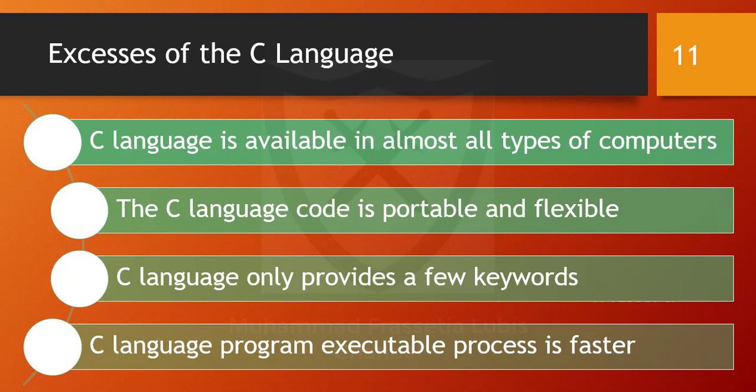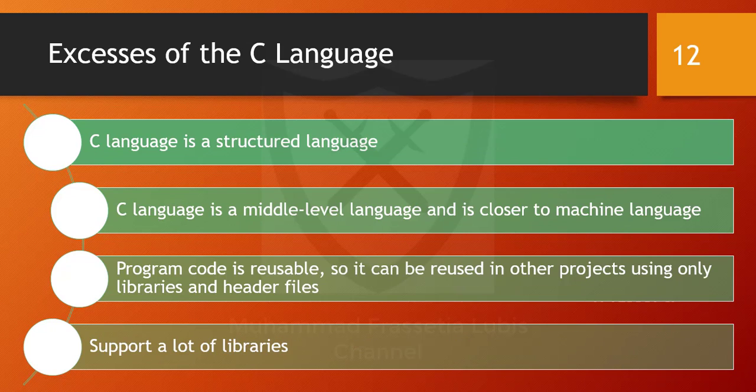Sixth, C language is a structured language. C language has a good structure, so it is easy to understand. C is called a structured language because it uses functions as its part programs. A good C language structure is not only easy to learn, but also makes programming easier, makes it easier to track program errors, and will produce good program documentation.